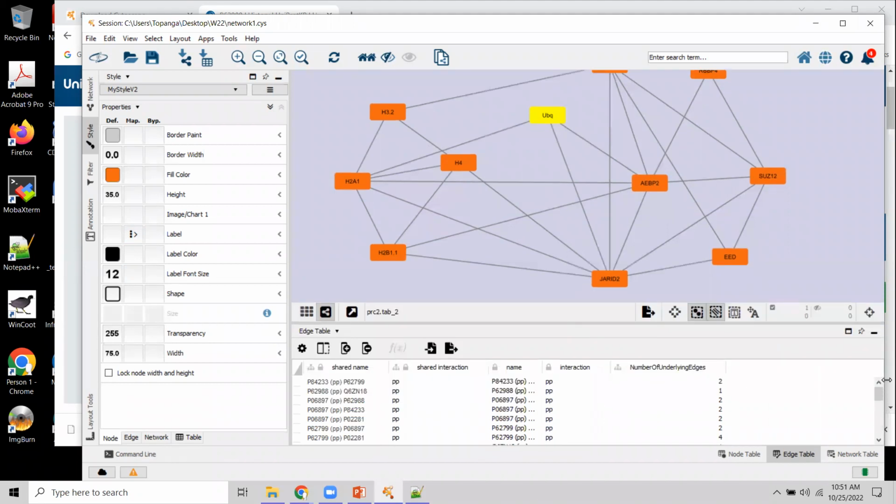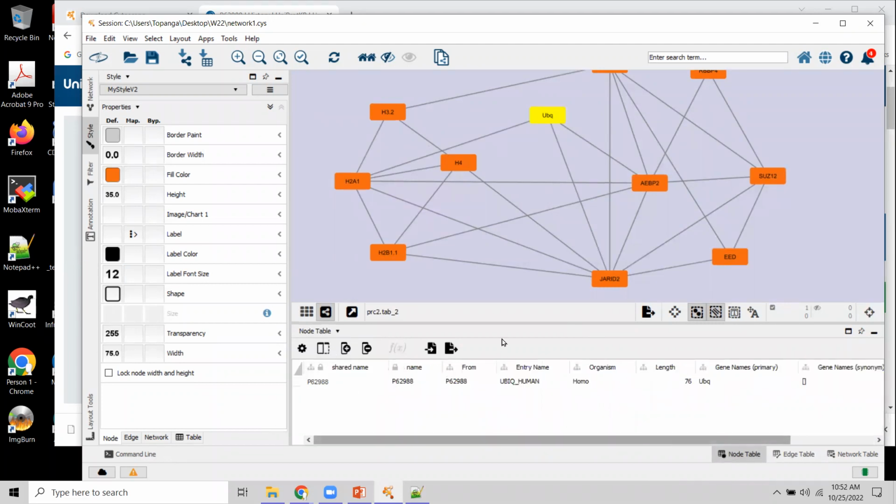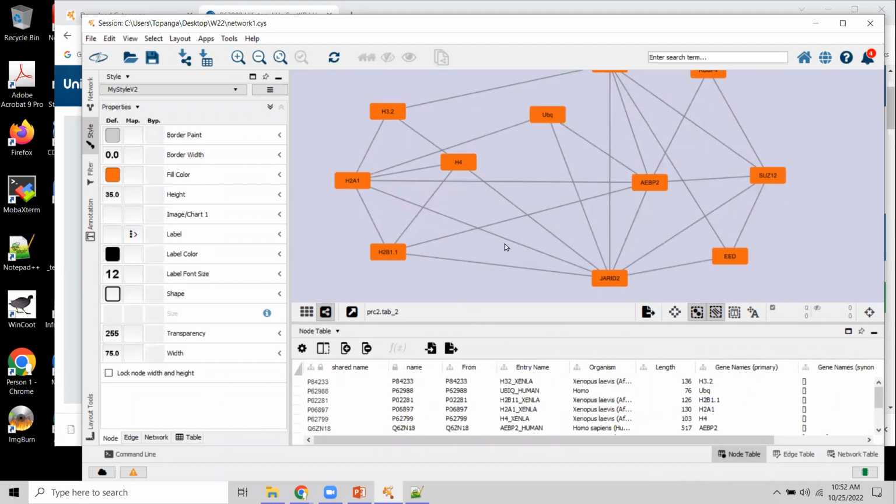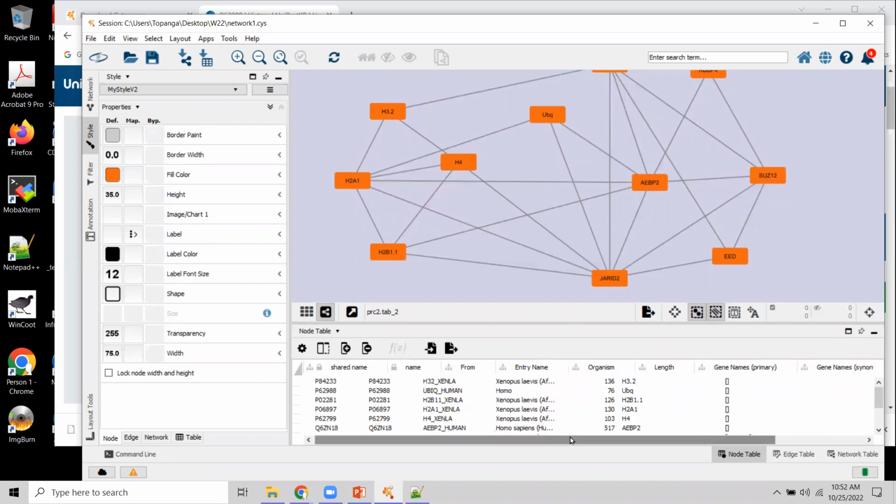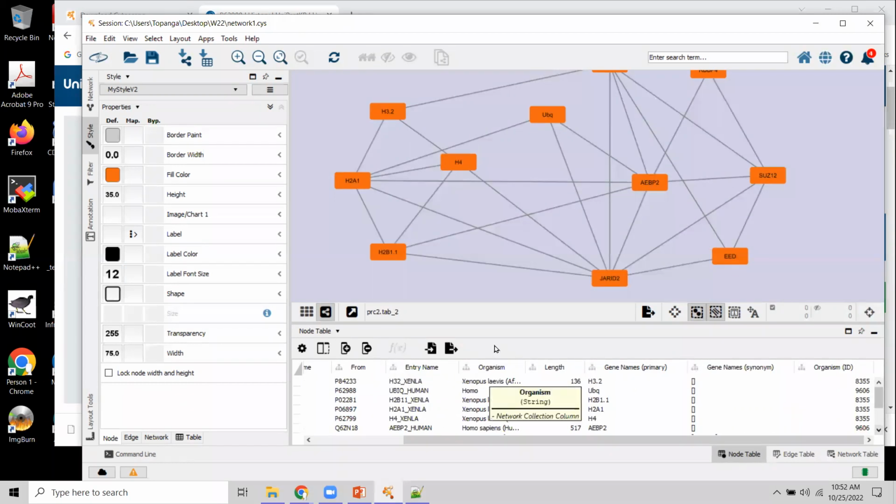And we can either reuse information about the nodes that we already have here, or we can add another column. Okay, this panel works as a simplified version of Excel.